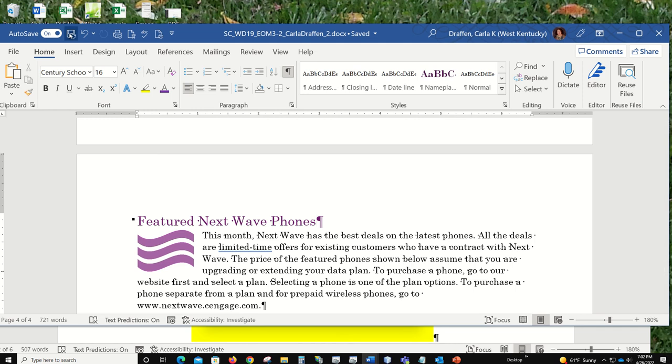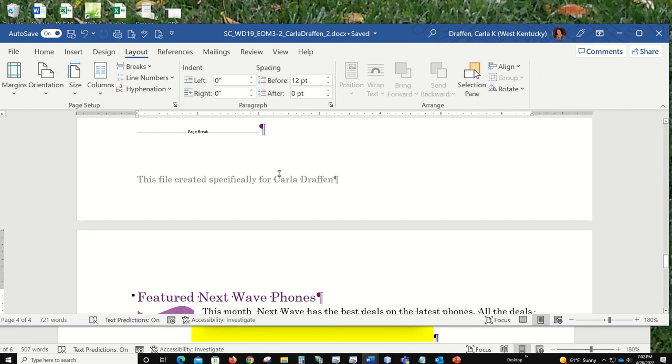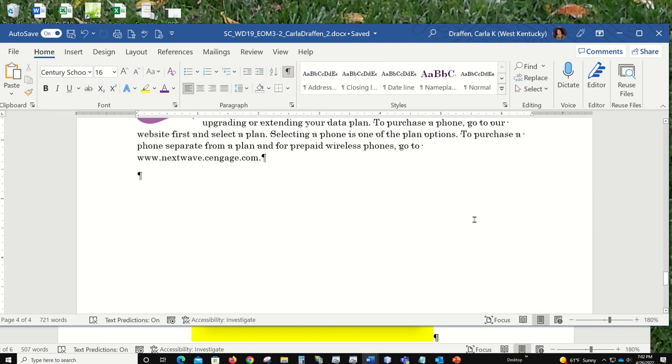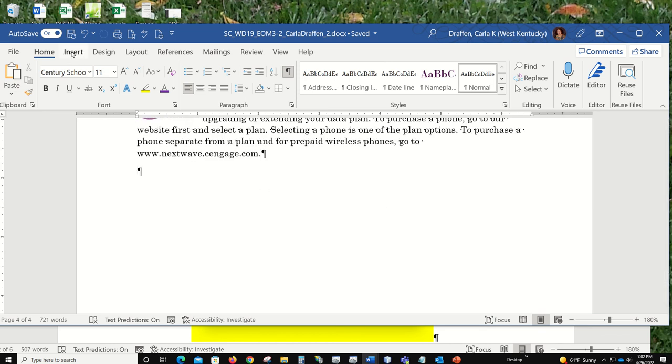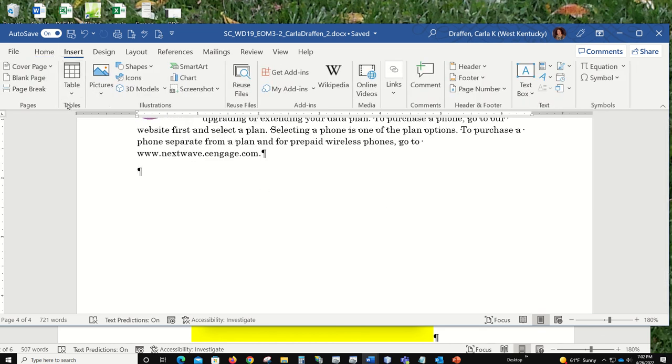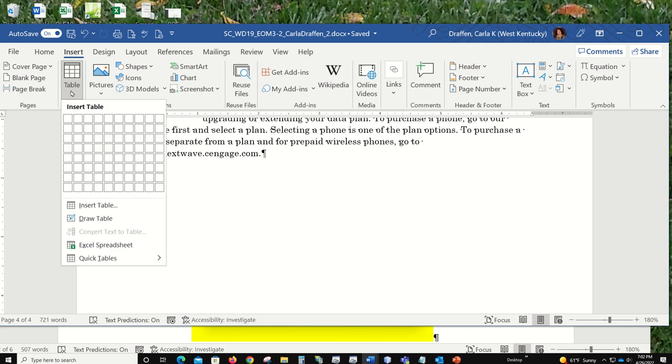Then we have to add a table. We're going to insert a table with 2 columns and 4 rows in the blank paragraph underneath this. So this blank paragraph here is where we're going to insert a table. We go to Insert, there's a Tables group, and then a pull down list for table.